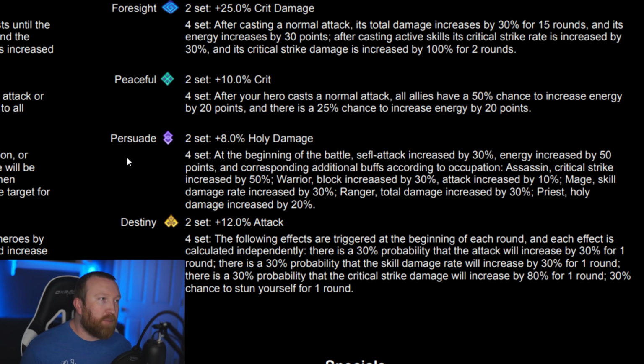All right, Persuade. 4-set. At the beginning of battle, self-attack increases by 30%, energy is increased by 50%, and corresponding additional buffs will happen. So this is only at the beginning of combat, but it's going to give everybody an active in round one. Assassins gain critical strike chance by 50%. Warriors get block increased by 30% and increased attack by 10%. Mage skill damage is increased by 30%. Rangers' total damage is increased by 30%. And Priest holy damage is increased by 20%. So not too bad. It's not one of my favorites. I don't think Persuade is very good.